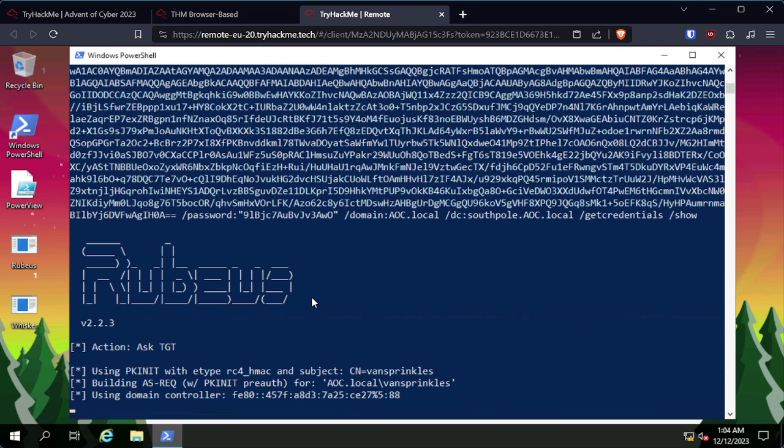So now this is running Rubeus, and it's going to go get our stuff so that we can get into this person's account via a password hash. We're using the password hash to get in instead of the actual password, because we don't know the actual password. All right. I'm going to wait for that to run.